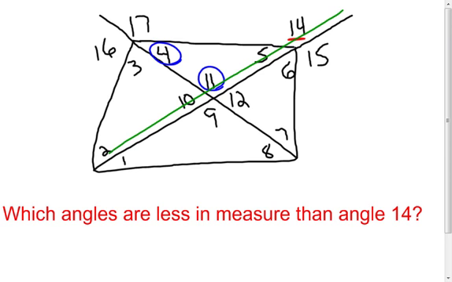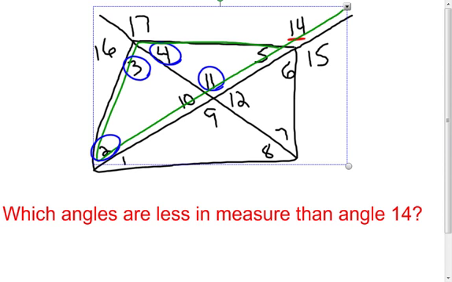I could also make my triangle like this. That's going to change the exterior angles for me. Now I know angle 2 is a remote interior angle of my exterior angle 14. It has to be smaller. I also look at this entire angle as a remote interior angle of angle 14. Therefore, it has to be smaller. If I break it up into pieces, which it has been with angle 3 and angle 4, then this one is also going to have to be smaller in measure than the measure of angle 14. So I found a couple other ones.